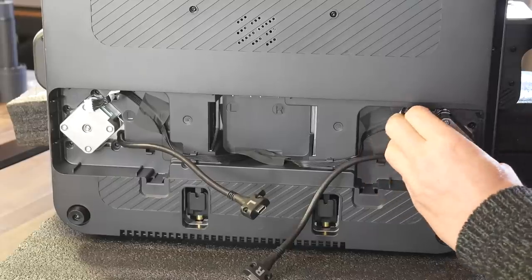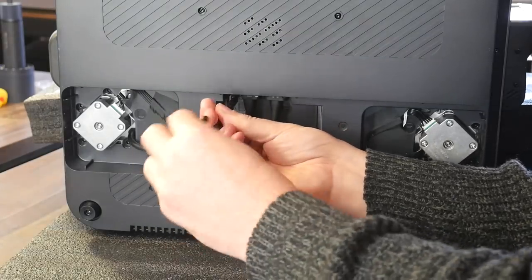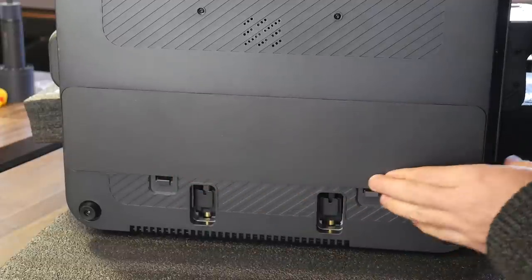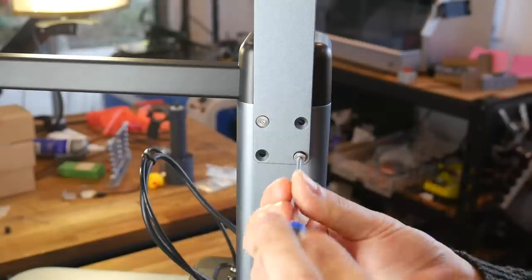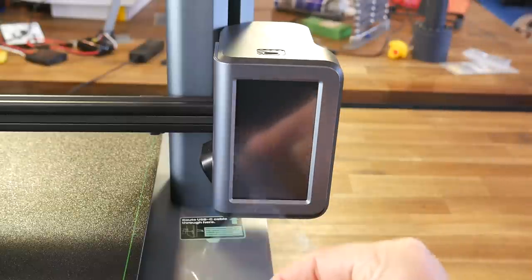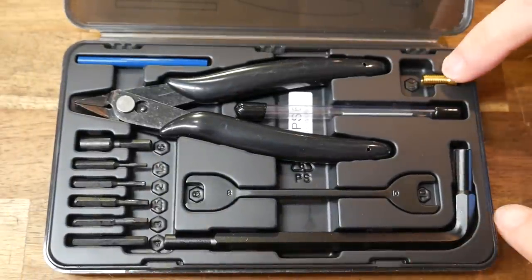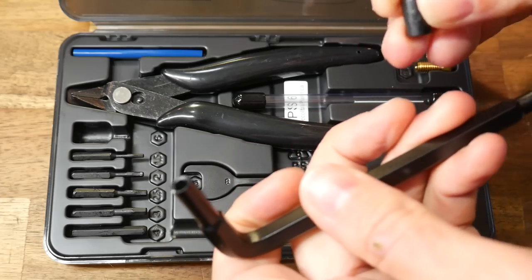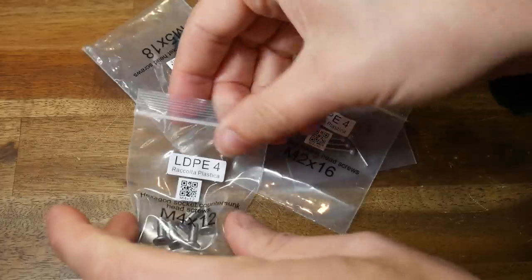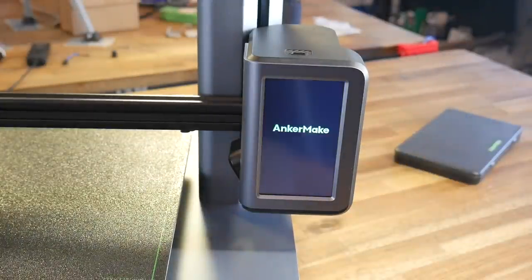The base is recessed, so as you tighten the bolts, the gantry moves perfectly into position. Following this, there are four plugs to be inserted — one for each Z-stepper motor — and then left and right USB-C cables, which are retained thanks to some fasteners. A plastic cover snaps into position to hide all of the wiring. The filament spool holder bolts on next with a choice of two positions. To finish, we remove any remaining foam and peel off protective stickers from the touchscreen and camera. Assembly is made nicer thanks to a custom toolkit with a few spares, plus the specific tools needed, including a magnetic driver with interchangeable bits. Clearly labeled hardware bags and spare bolts are also included. Most people will be ready to power up in around 10 to 15 minutes.